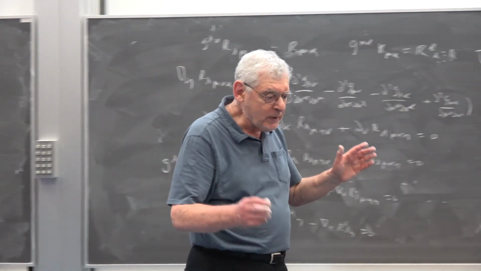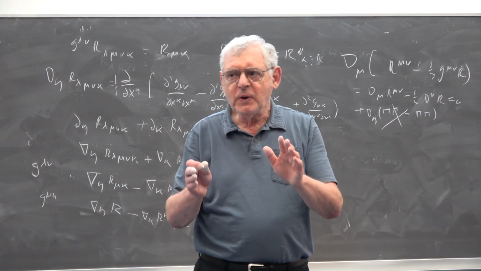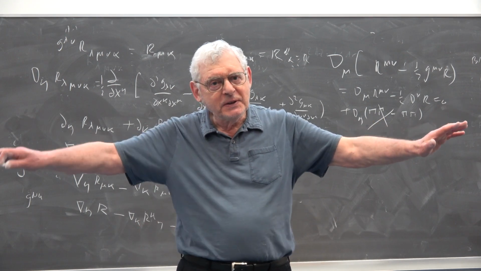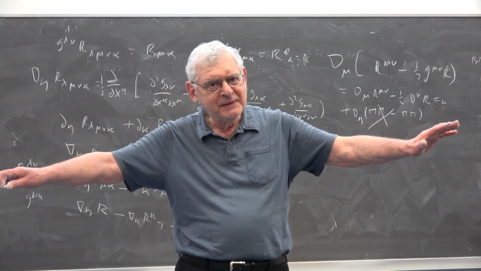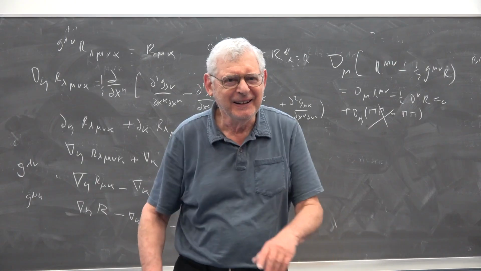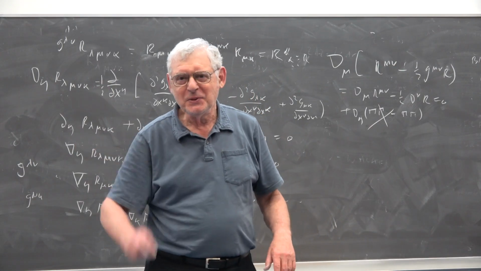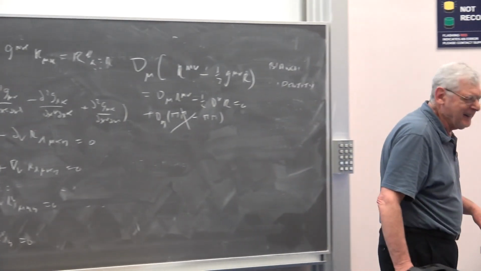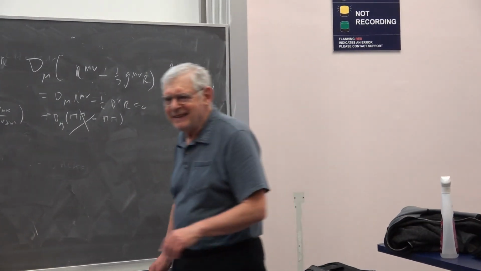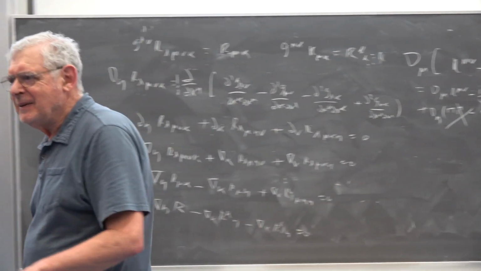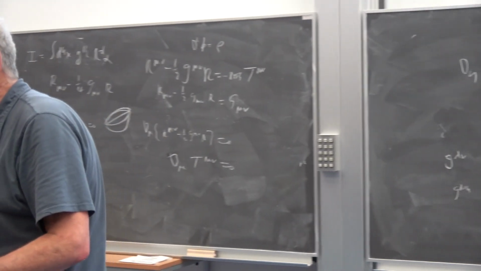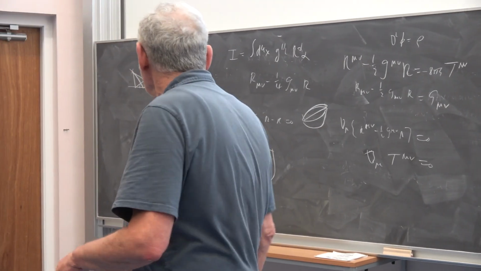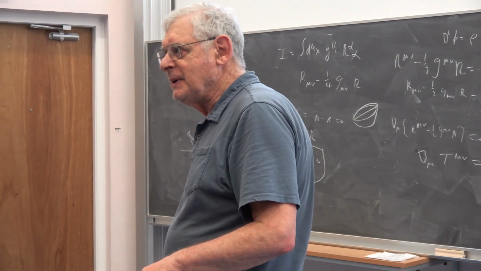So why would I want to do that? Because we've agreed we need 10 components. We have 10 components in R mu nu, but we've got another 10 components in the Weyl tensor. 50-50. Or 10,000 to 1, if you read the literature. But in a second derivative theory, that's the only possible one. For the Ricci scalar, that's the only possibility, yes.